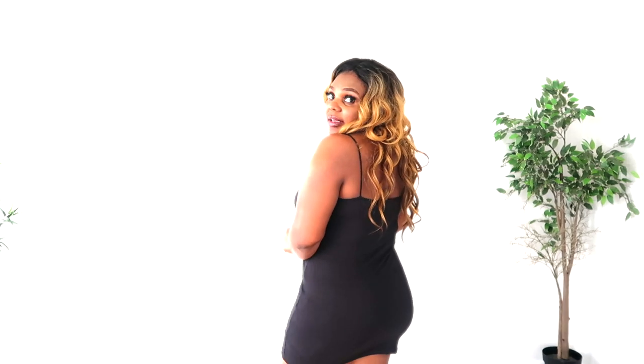This next outfit is a very simple plain black dress. I got it in a size large. The reason I got it is to pair with a leather jacket I also ordered. It is strapless, as you can see, and it has a lot of stretch to it. So let's try the jacket on top and see what it looks like.